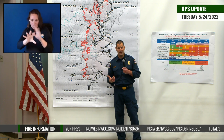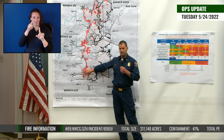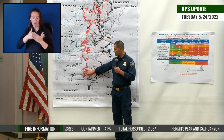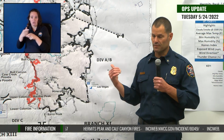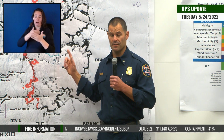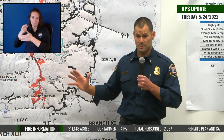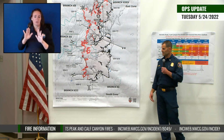One thing I want to go back to on drones in general is that this is a very planned, organized, methodical process when we utilize these specialized tools. These folks are all trained firefighters. The big thing for the public is you don't have the ability to launch a drone. It's a big deal, and it happens very commonly, that the public will launch drones. What that does for us is, if there's a drone in the TFR, the airspace where we're working, all of our air assets have to be grounded until that drone is located and put on the ground. It's illegal; you can be fined or go to jail. Just remember, when we're doing it, this is all coordinated with our airspace and our air tactical group supervisors. I just want to give you a heads up on that. It's a great tool, a great asset for us, very new to the fire service in the last couple of years, and very valuable.